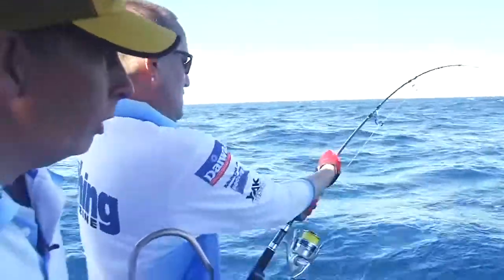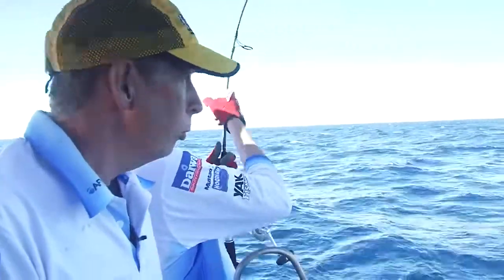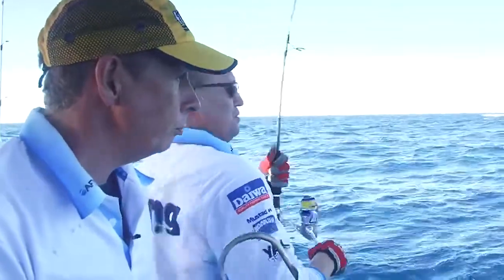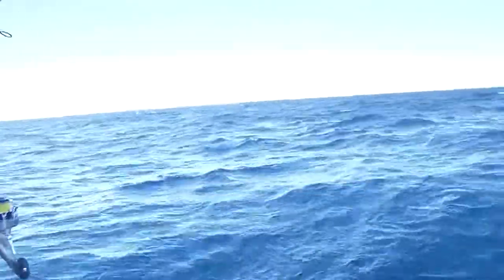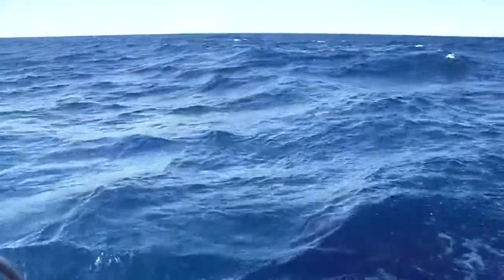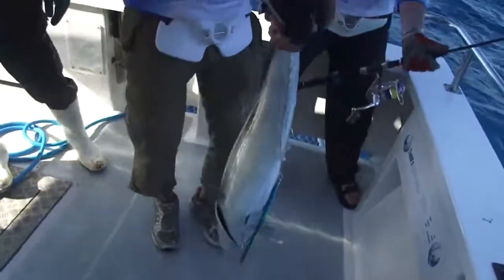Chris was the first to be hooked up and the last to bring it in, so it's either a big fish or it's been foul hooked. The way it's going right up in the top could be foul hook, Chris. Could be. Feels like just dragging through the water at the moment. Big weight? There's a bit of size there though. You can see him just below the surface. Yep. That's why that took so long, Chris.